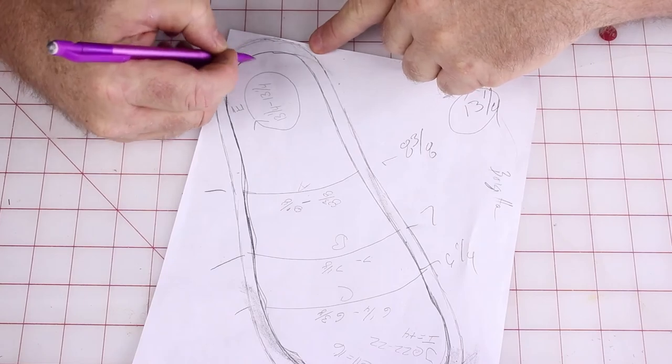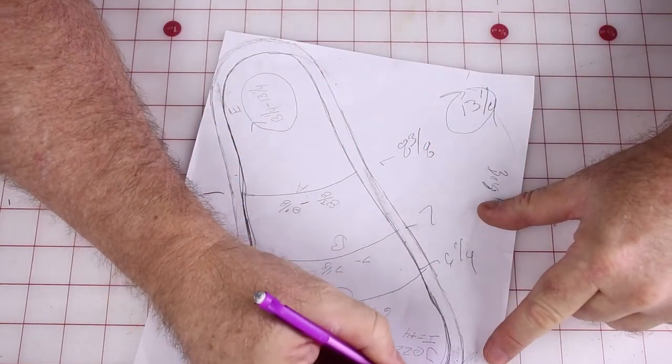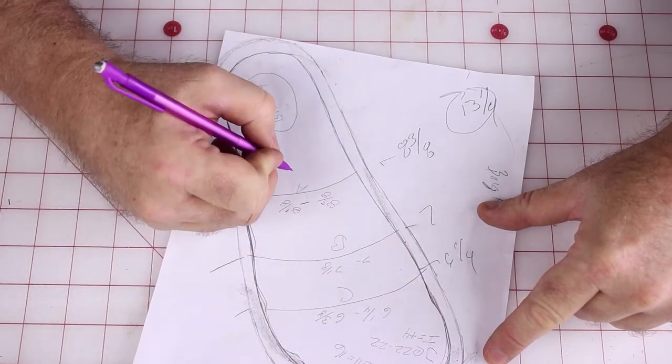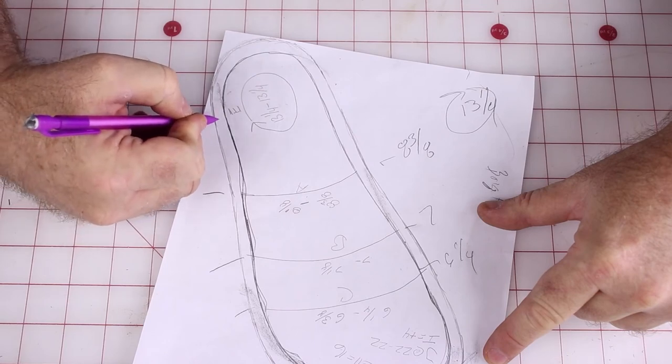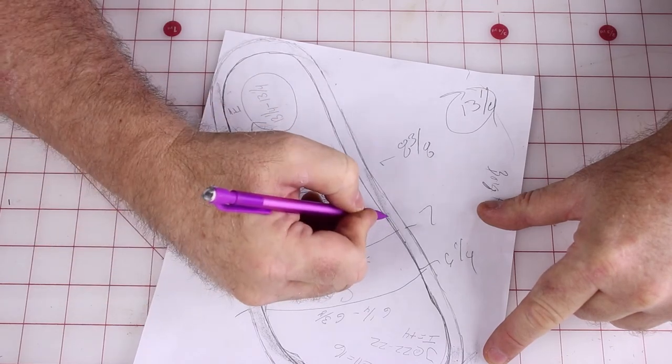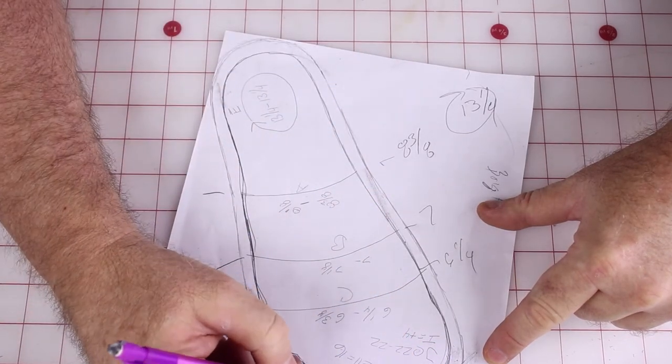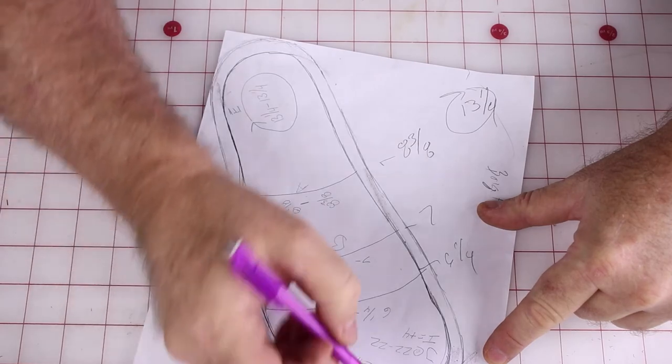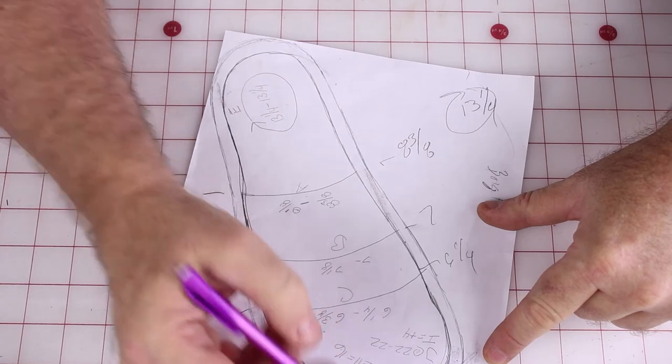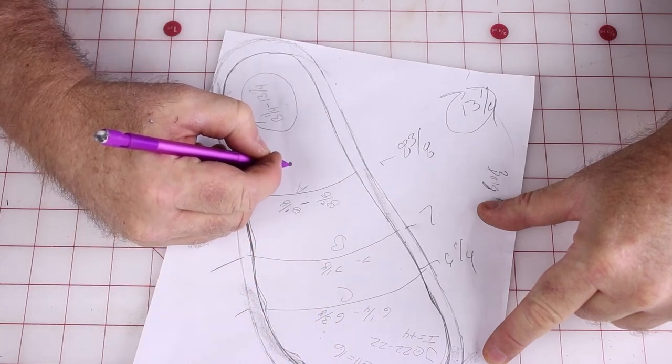Now this line here doesn't really matter all that much in this particular project because it's going to go through the sander and because the stitches are going to be here, I'm going to be removing a bunch of this material. Now the 3 eighths around, you notice that when I start marking using my compass technique, I'm going to end up doing some spacing stuff where around the heel, it's not going to be snug, but around the arch of the foot and the toes of the foot, it's going to be fairly snug at the holes I mark or the areas that I mark will be next to the line.